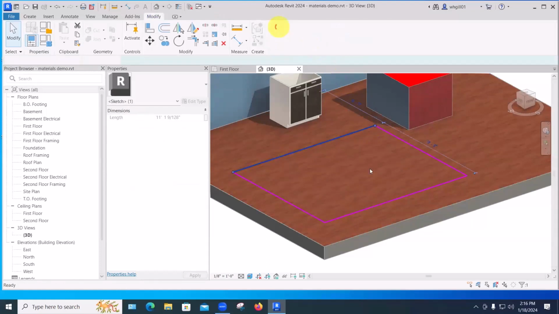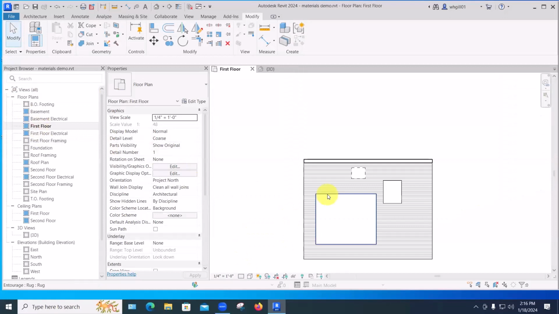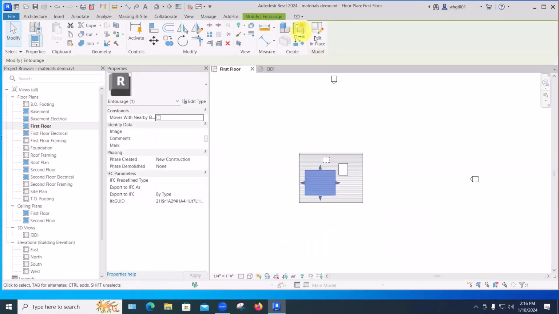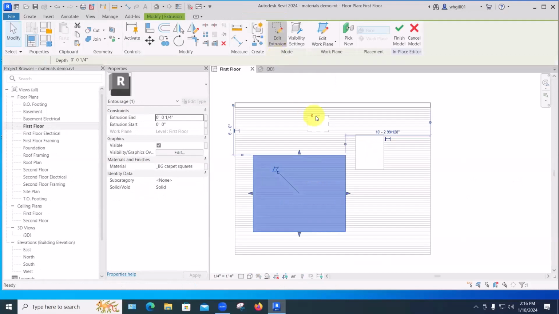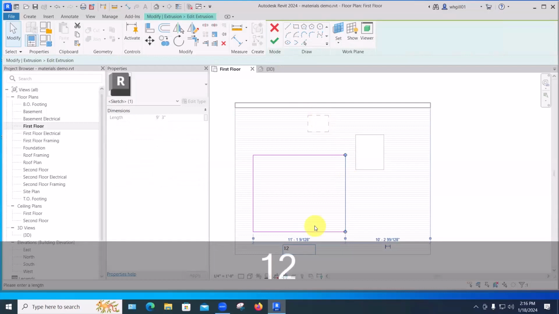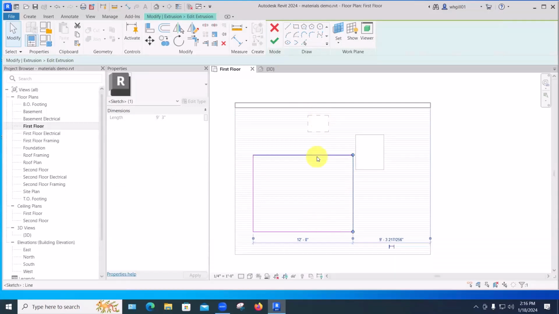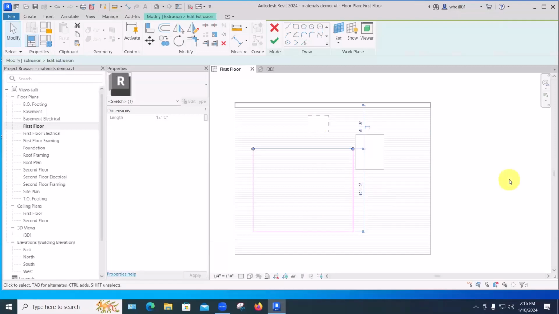Let me get into a plan view. Pretty close, 12 feet. The idea is to have the carpet squares come right evenly to the edges and the corners.